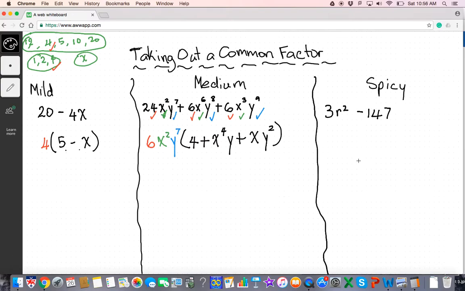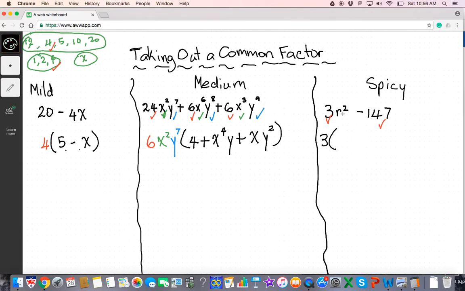All right. So now the third and final one looks so much easier than the second one, but I think it's harder because you do have to know one step more after you've finished factoring out the greatest common factor. So here, we look at the numbers and we see that if you look at 3 and you look at 147, the greatest common factor between 3 and 147 is 3, because 3 can go into 3 and 3 can go into 147. So we go ahead, we write that down.